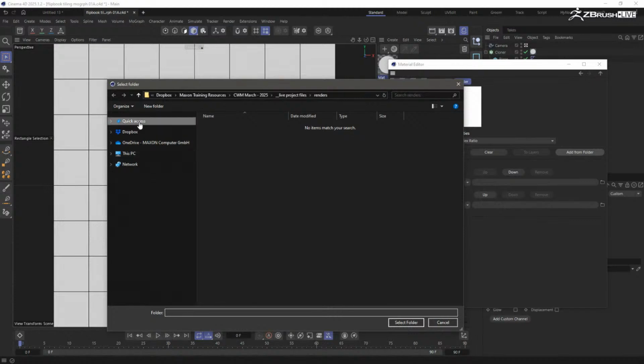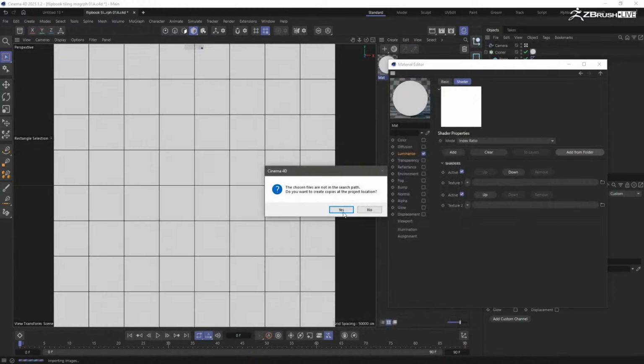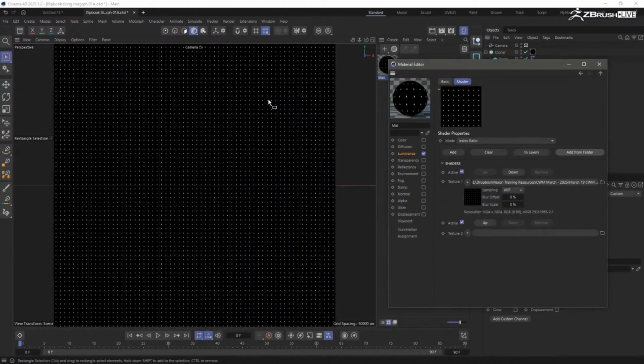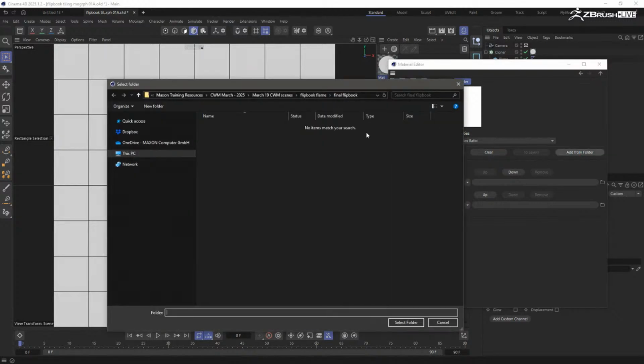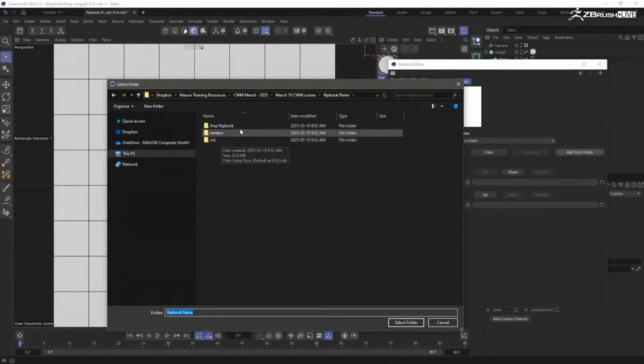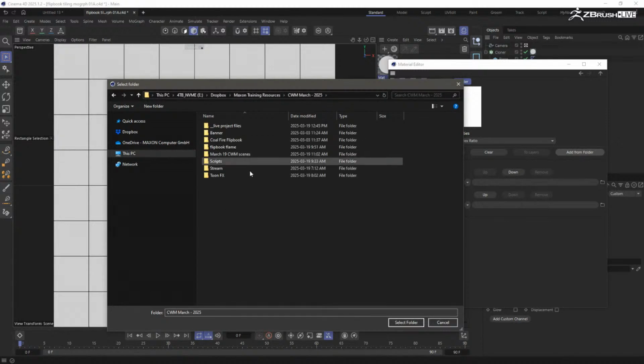So let me quickly go and load another Flipbook frame. That's the previous one I did, not this one. So it is the naming. It's a tricky one, because the previous one I did was different.